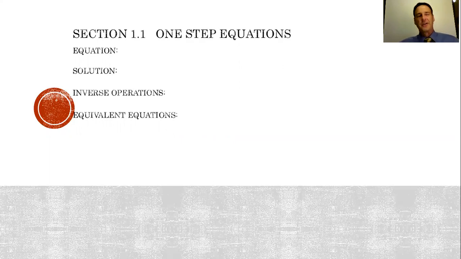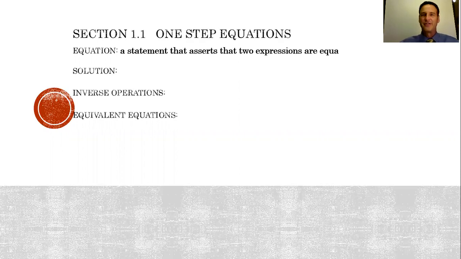Okay, so here's what I got. The first item that I have is an equation. And by the way, if you don't have that stuff yet, pause this. I'll wait for you. And then when you come back, have those items ready and unpause it, and we'll continue on. Okay, so, all right, equation. Here's what an equation is. An equation is a statement that asserts that two expressions are equal. Okay, now, what does that mean? Well, first, notice that the word equation has almost the words equal to sign in it.